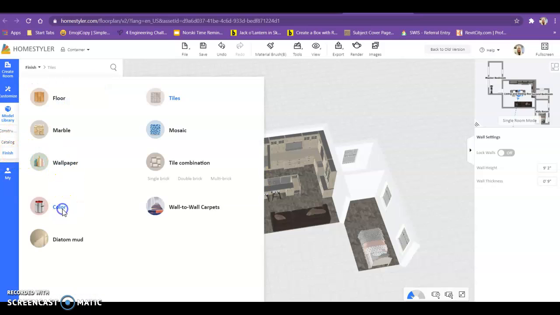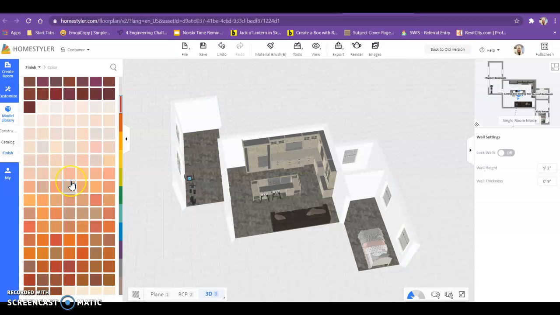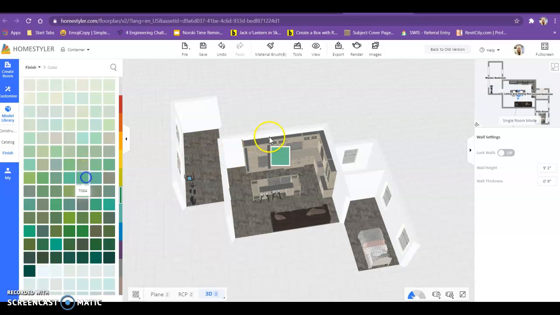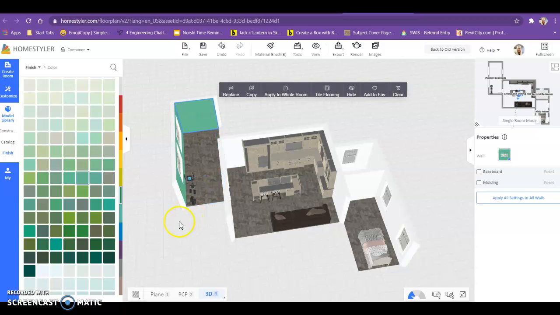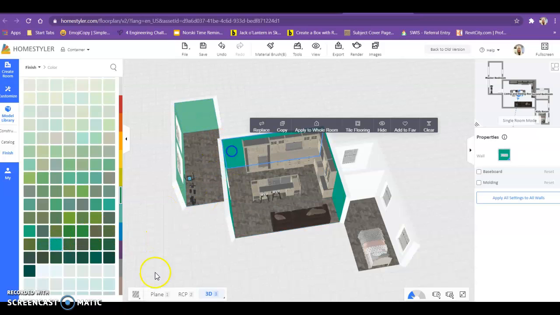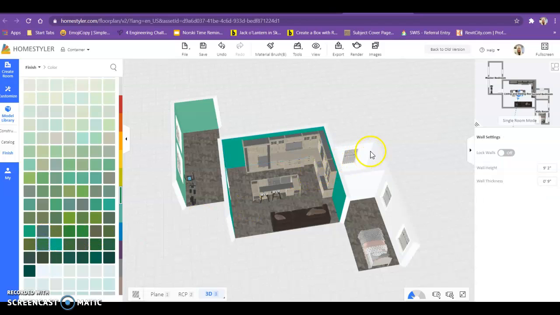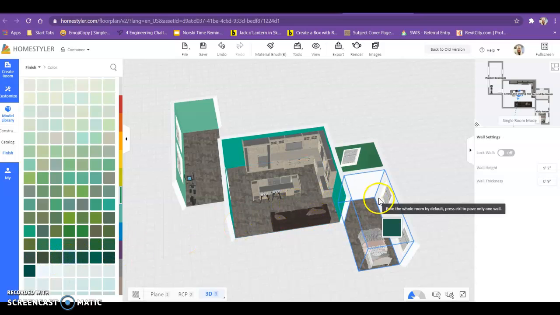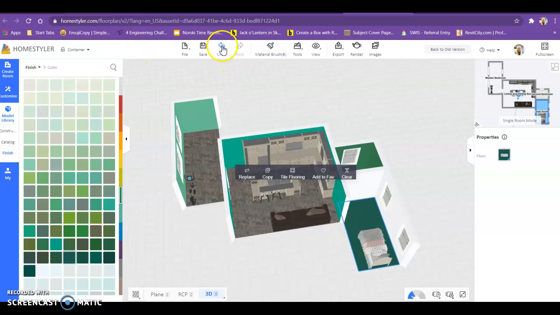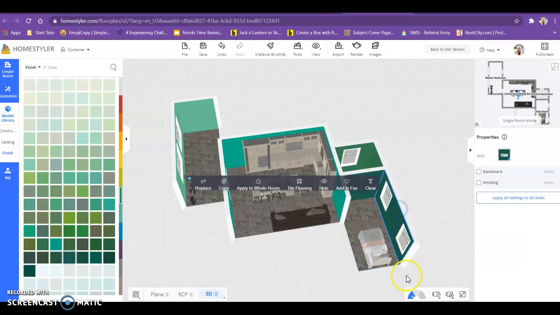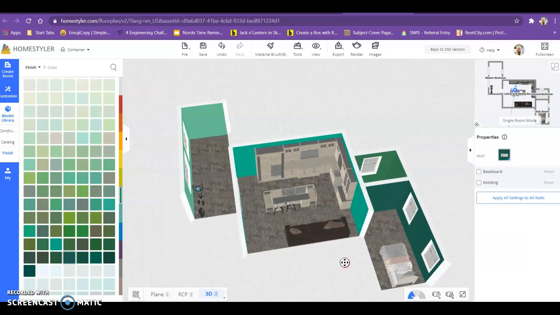The other thing you can do is the paint color. Okay, so if I want to paint the walls, let's say a blue color, I'm going to choose that blue and then I'm going to select the room. And then it paints all the walls the color that you want. Choose the paint, bring it over to the room. Oop, painted the floor. Just undo if something comes undone. There. Now I've got painted walls.